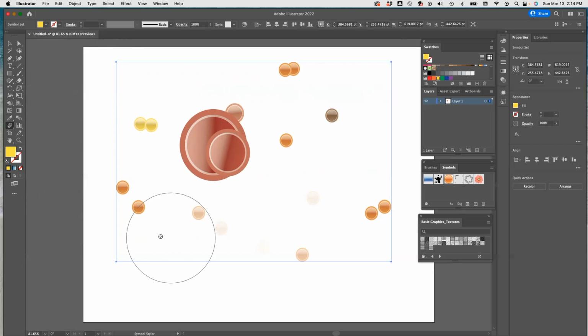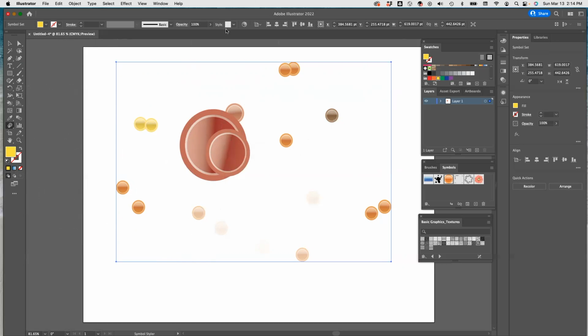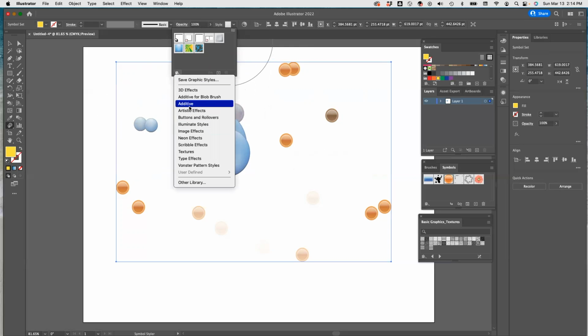Then we have the symbol styler tool. For this one, you have to go and select a graphic style. I guess these are not available. Let's use this one. Yeah, so it kind of takes that style and puts it on. There are a lot of different style options too.